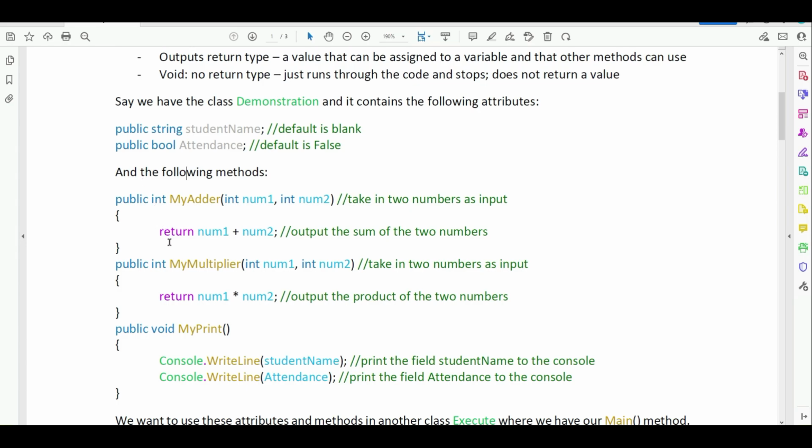For instance, we could have if statements: if num1 and num2 are some numbers, then we'd have one return, and if they are some other numbers, we could have another return, and so on. There could be more than this single line, but this is just a demonstration. I'm showing that we're taking these two parameters as input and outputting the sum.